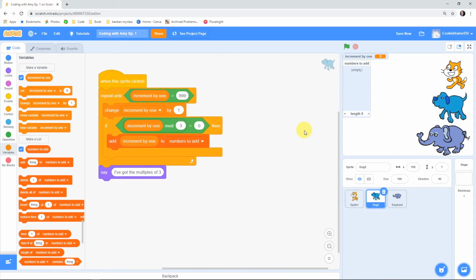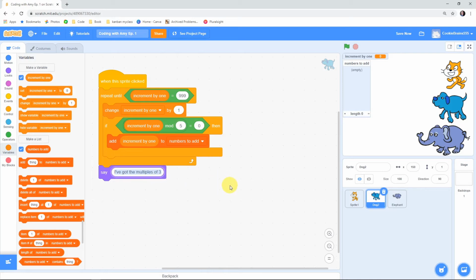Okay, so what are the things we'll need to change? We'll still have an upper limit of 999. We'll still go one by one through the list, but now instead of mod 3, we'll do mod 5. If the remainder when we divide by 5 is 0, then it's a multiple of 5 and we'll want to add it to the list.